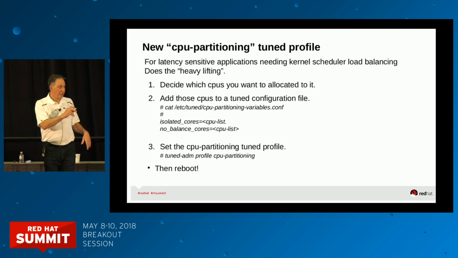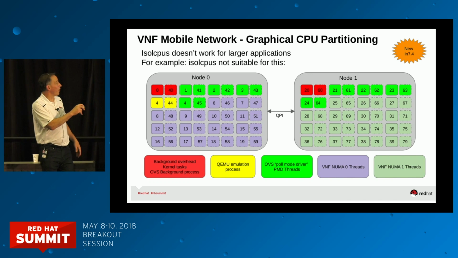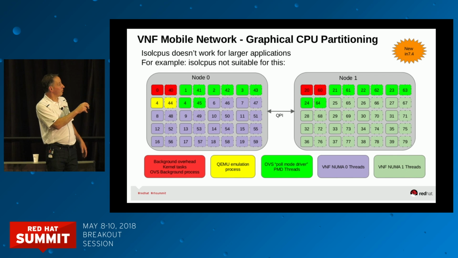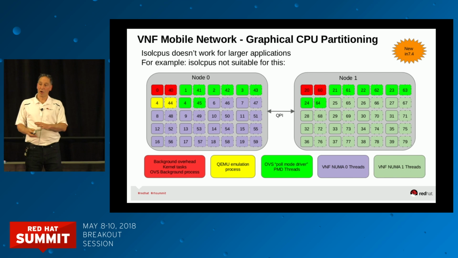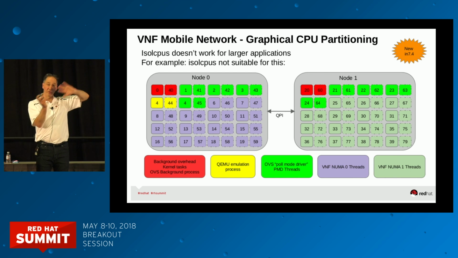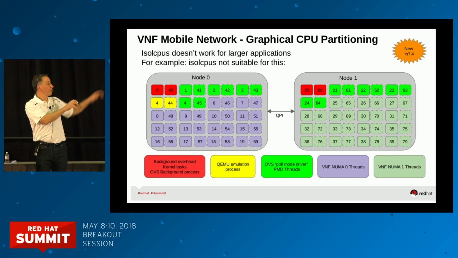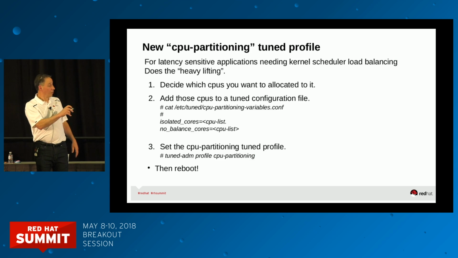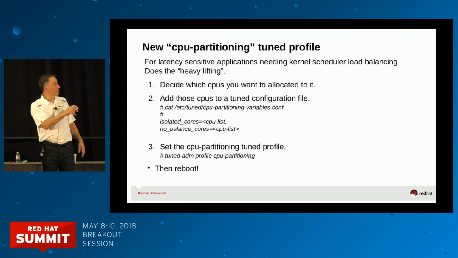The nice thing about it is, if you go back to this and say, all right, on this node, CPU 0 and 40, and on this node 20 and 60, those will be the ones where I want all the overhead tasks, all the kernel tasks, everybody else to go sit on those CPUs, and I want all the rest quiet for my application. So you decide which CPUs, like in that case, there's one configuration file, and you specify in there the CPUs you want to isolate.